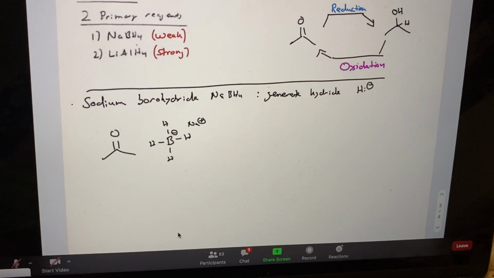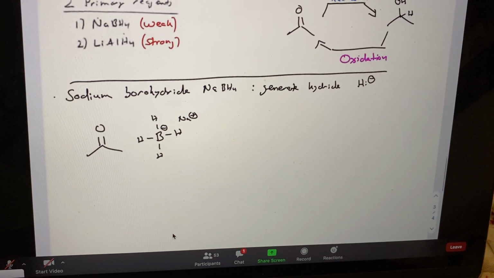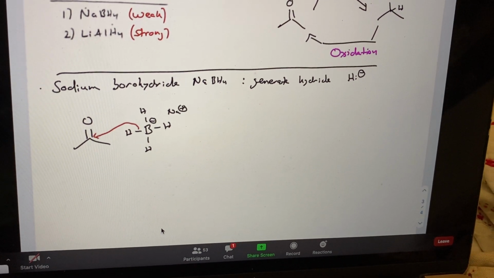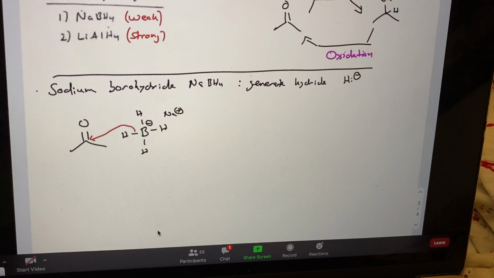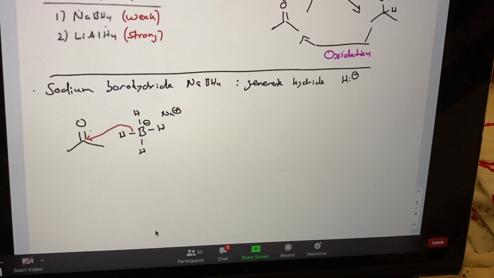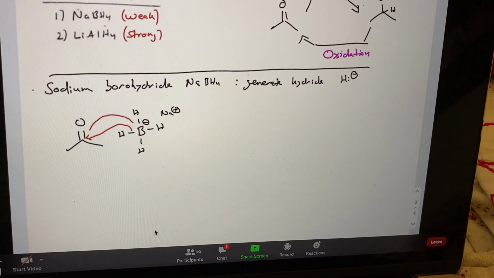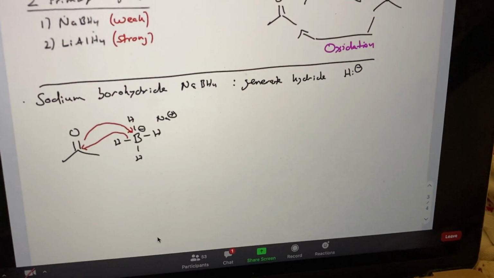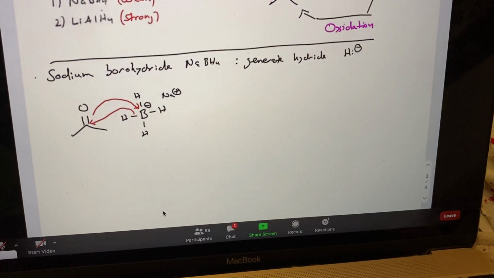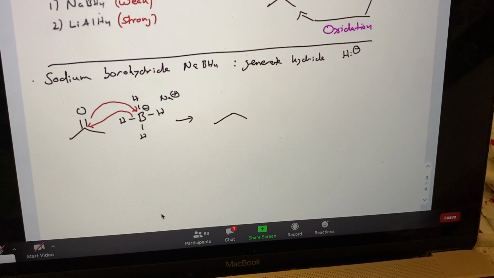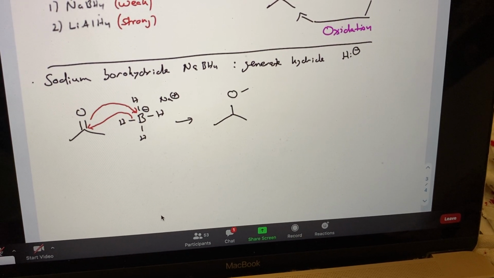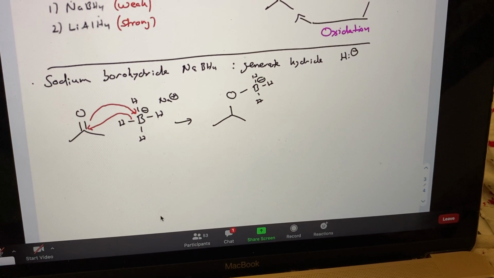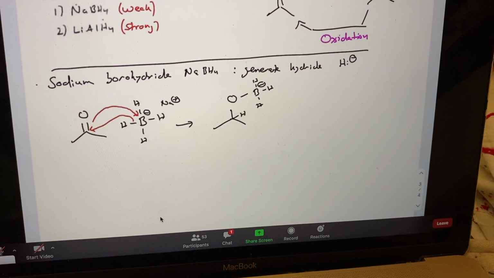So what's going to end up happening is we're going to have the borohydride essentially generate H minus, which is going to attack the carbonyl group. So rather than having hydroxide, OH minus, now it's H minus. And the way this is probably thought to work is that these electrons, we can't have 5 bonds on oxygen. Rather than actually moving right up onto the oxygen, we're going to form a bond between the oxygen and the boron. So this looks a little bit different. This one's not really reversible. So now what we're going to have is OBH3 that has a negative charge. And we've added a hydrogen down here.